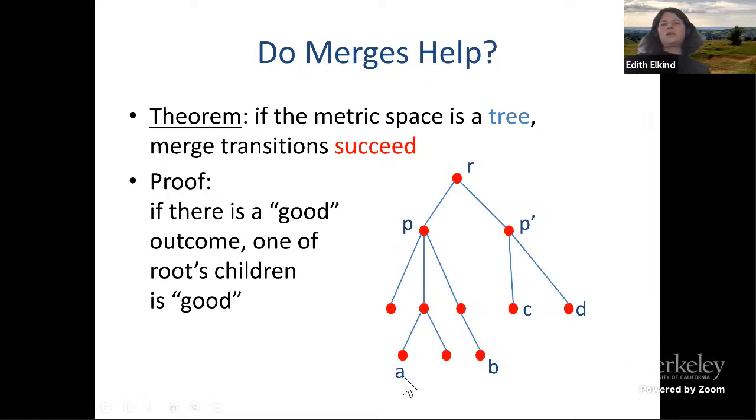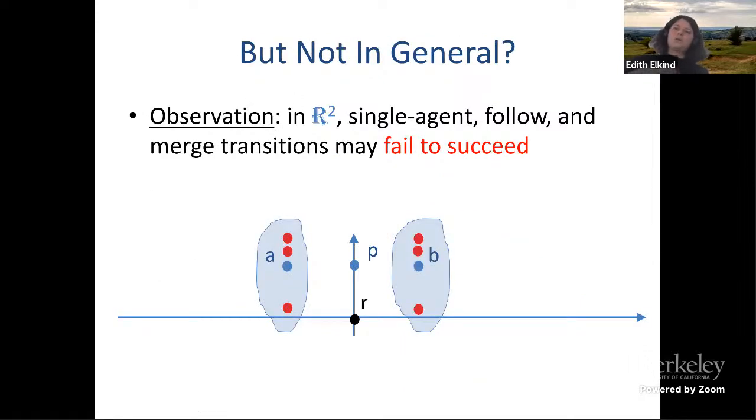Right, and also you can note that just follow transitions are not enough. You genuinely need mergers because, for instance, if at the beginning you have a collision at A and a collision at B, they can't accept each other's proposals. The guys at A are too far from B. If you think of these edges as being unit distance, then the distance to B is 4 and the distance to the root is 3. So the agents from here can't move to here, the agents from here can't move to here, but what they can do is join forces at B. So mergers are sufficient on trees. But on the other hand, mergers are not sufficient in 2 dimensions.